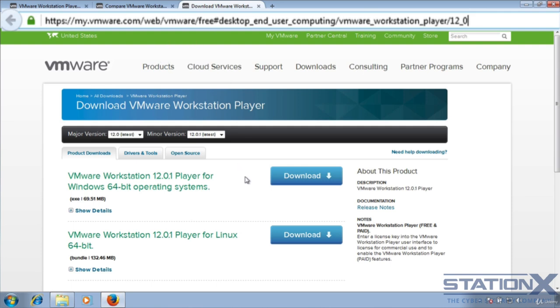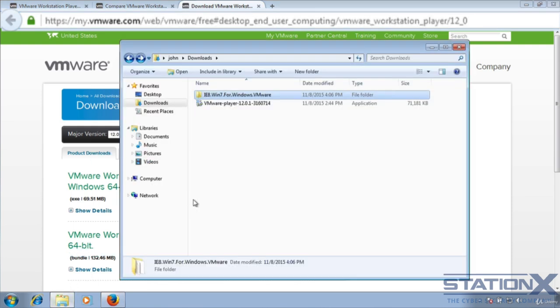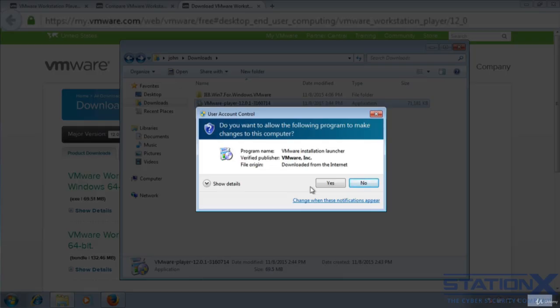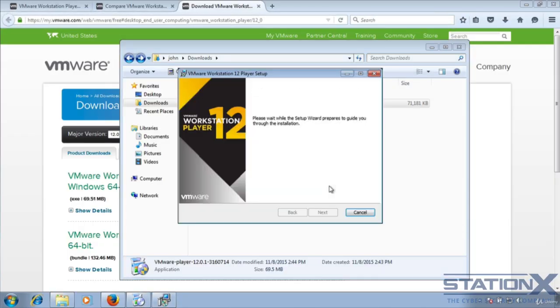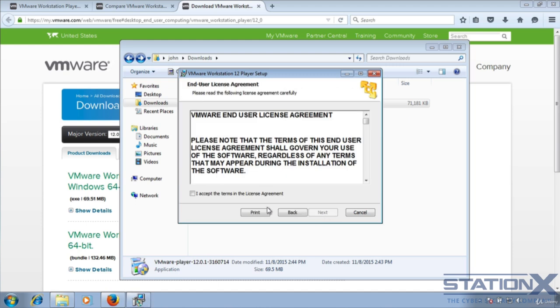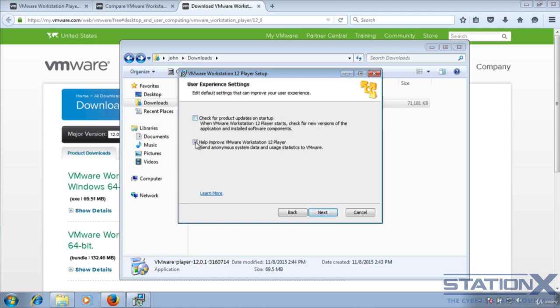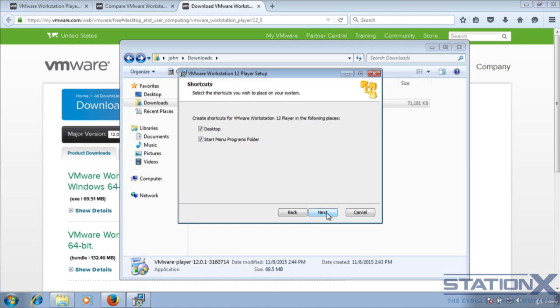So download the file from here. And you're going to end up with your VMware Player. Obviously, we're going through it here as to how to install it with Windows, but it is pretty similar in the other operating systems. Click Next, accept the terms, add the enhanced keyboard driver. I'm going to remove these, but that's up to you. But you do definitely want updates if you're going to use this later on as a method of isolation for security.